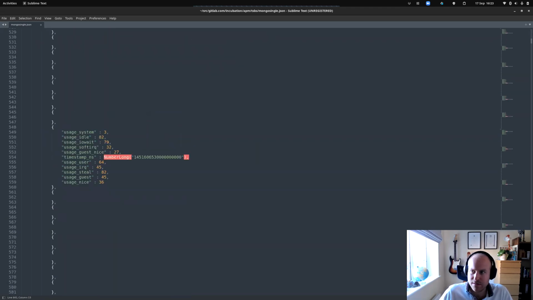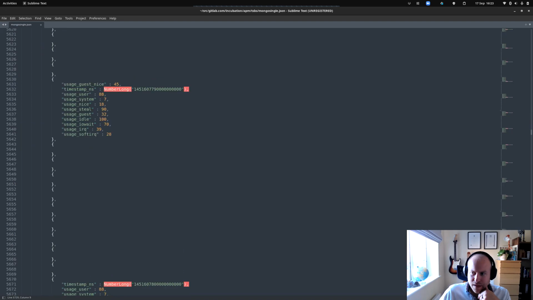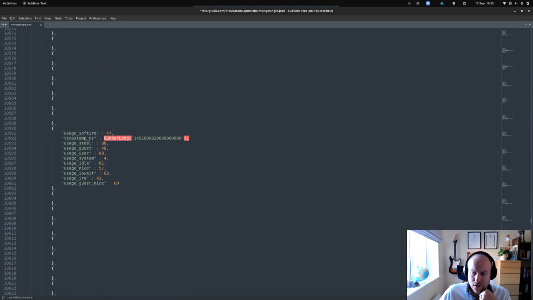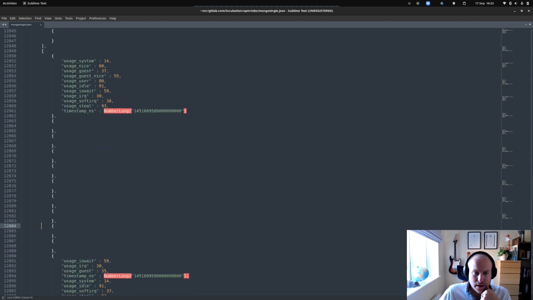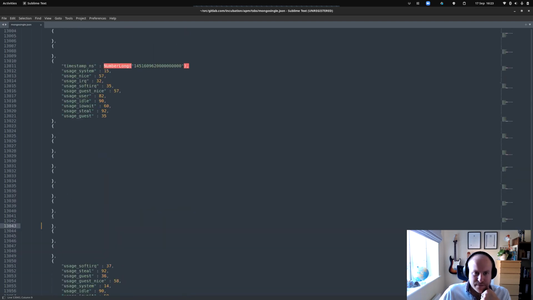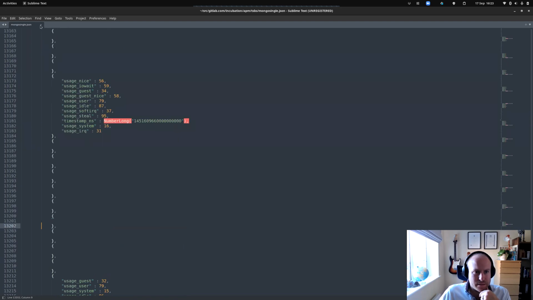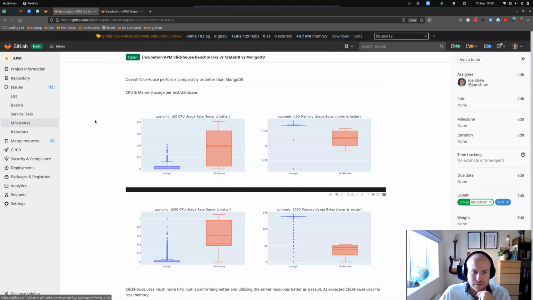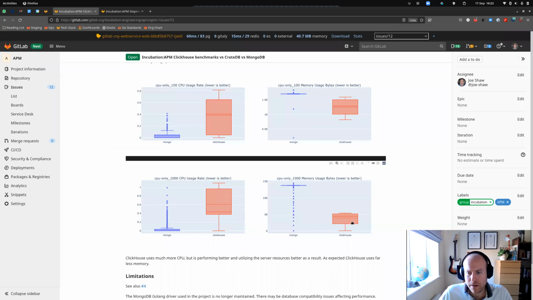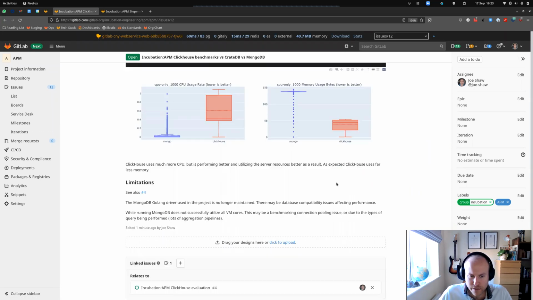It does make this document in MongoDB very large, and it's clearly not having the best effect on the queries in use there. So not the best solution, but I think we can safely say that we can rule out MongoDB for the time being. You can see that the memory usage of ClickHouse is lower there as well. So that's great, I'm happy with that. I'm happy to move on now and stop with this benchmarking unless I see any comments that indicate I've missed something obvious. I'll list some limitations here.